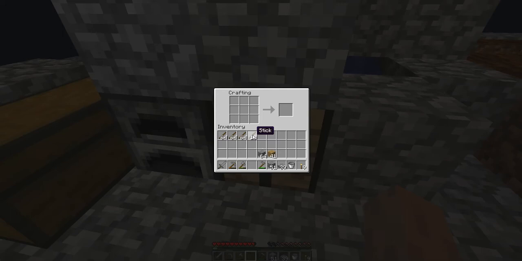Fences. 20 fences and 20 fence gates. Why on earth would you want 20 fence gates? That doesn't seem logical. Never mind. Well, there's 64 fences, and I'm only going to need, I think, one fence gate.